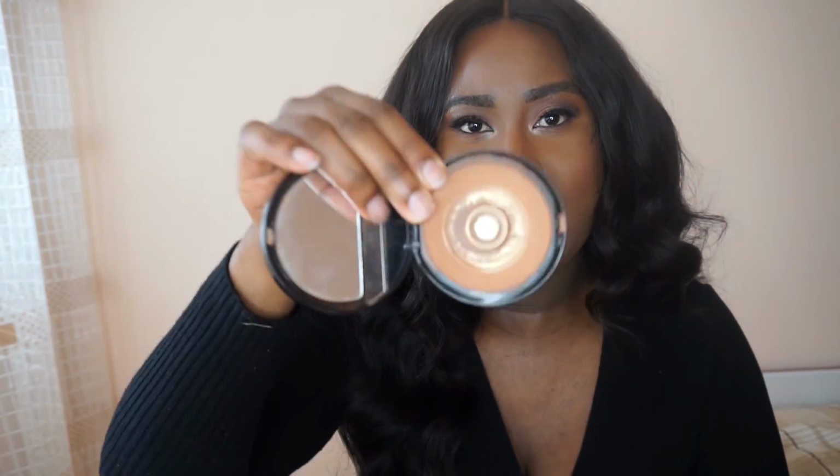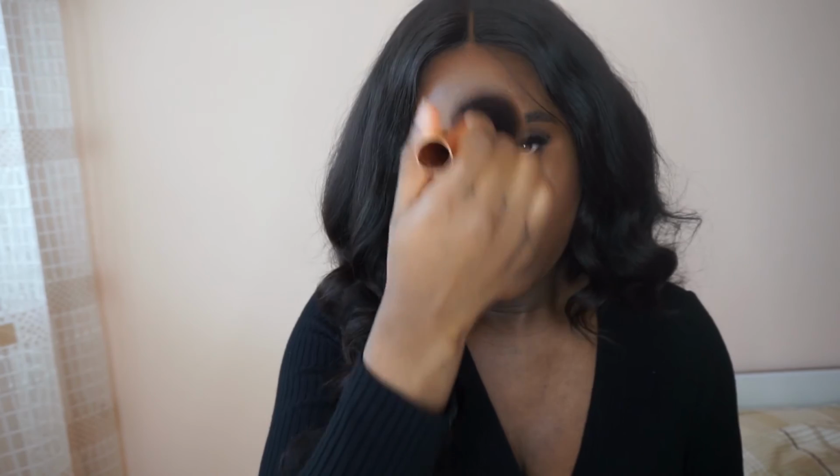Now the powder that I use is Duo Matte, and this is number 218. I'll put it down below. This is what it looks like, and I have hit pan. But guys, this foundation is awesome. Let me just show you. It's like a powder foundation, but I use it just to powder my face. I only use a little bit. It doesn't add much, but it just gives me that extra matteness, and especially in this case that I am wearing a glowy dewy foundation, I would like to make sure that my skin does not get oily really quick, so this is really good for that.